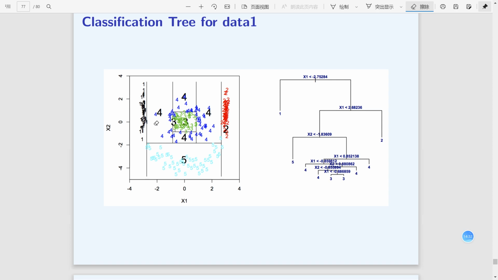So given the data mining model, x1 against a value like minus 2.7 separates class 1 from the rest.